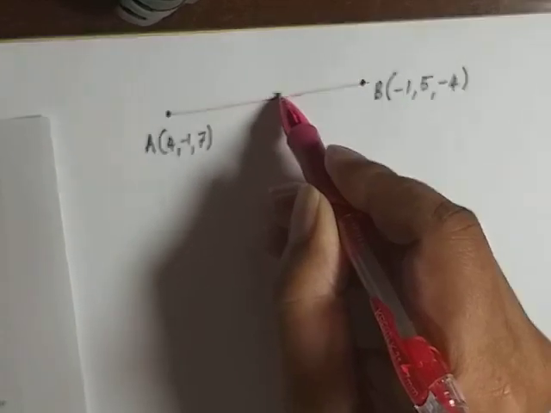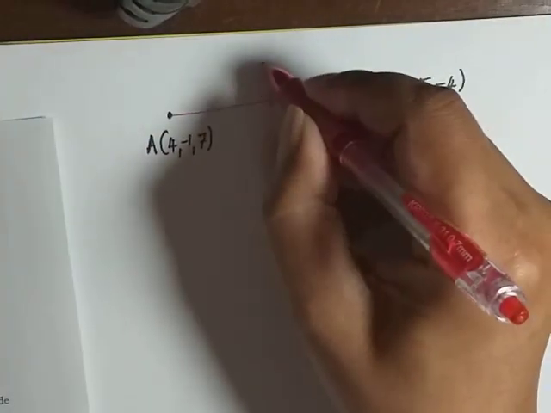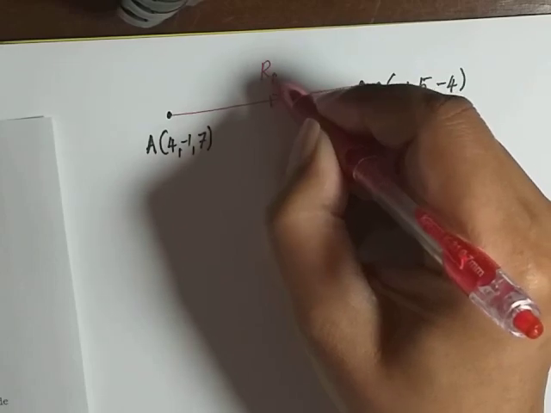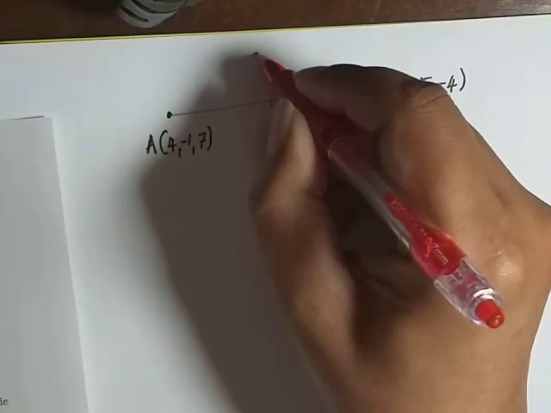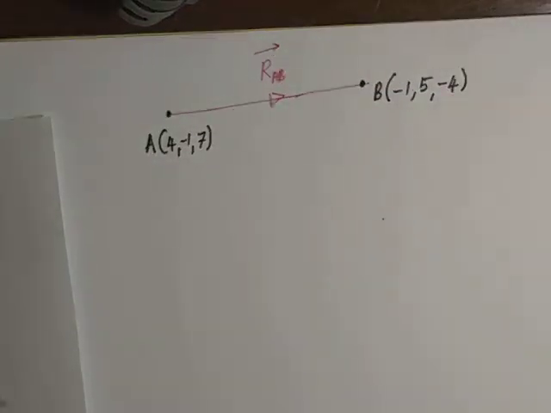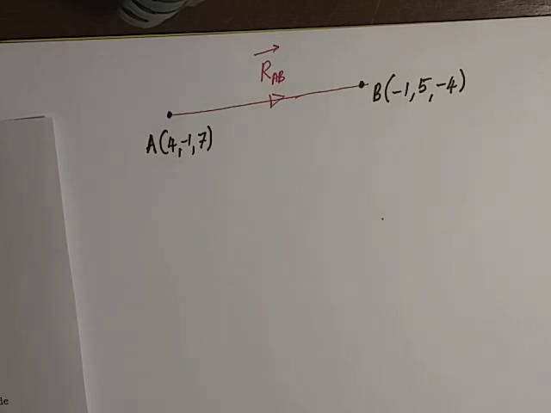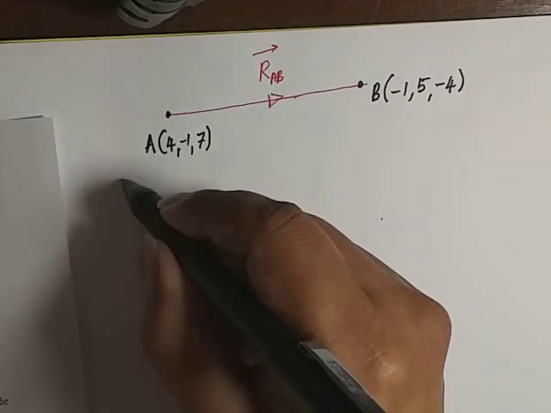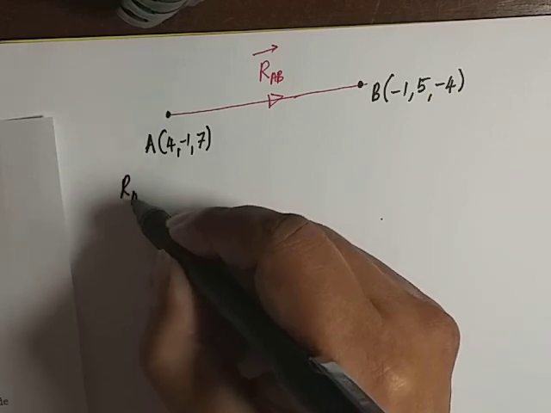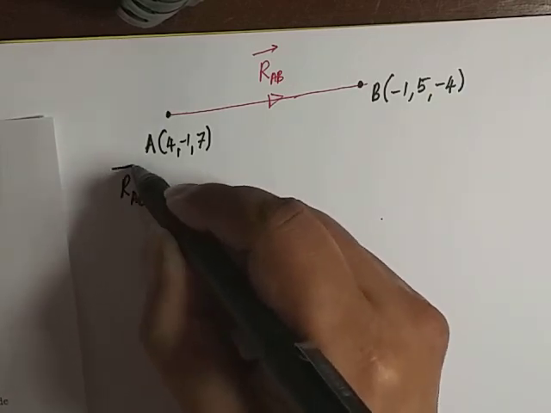So this is the vector that we call vector R from A to B. In other words, we call it the position vector. How do we define that in terms of mathematics? I'm sure most of you can already conclude the solution here. So let's compare. What we're going to have now for vector R_AB, so R from A to B, the sequence is very important.